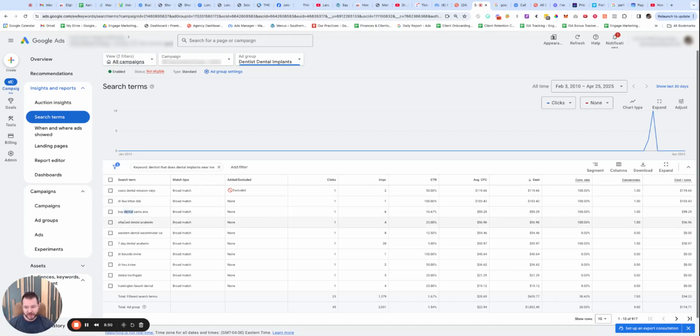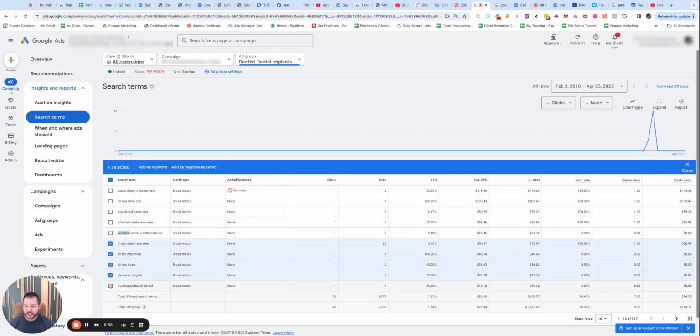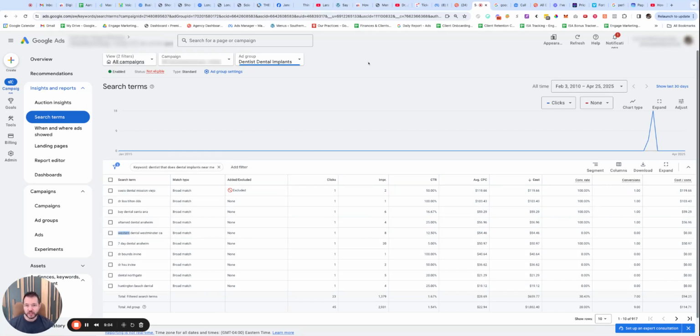Bay Dental, competitor. Ultimed, competitor. Western Dental, competitor. All of these terms that showed up from that broad match keyword that the client put in are all competitor terms. They are irrelevant to the client. When we're on a brand new campaign, for local service-based businesses, especially from the get-go, there's no reason really to target competitor keywords.